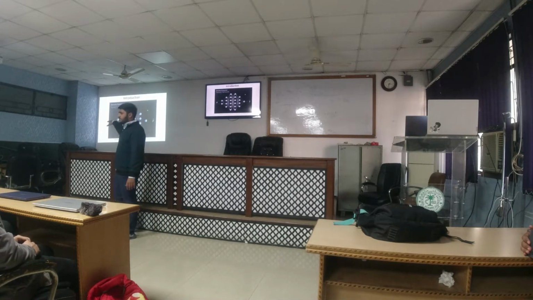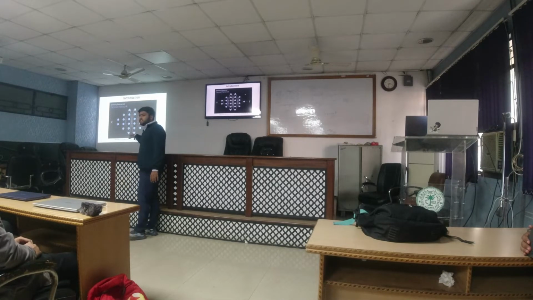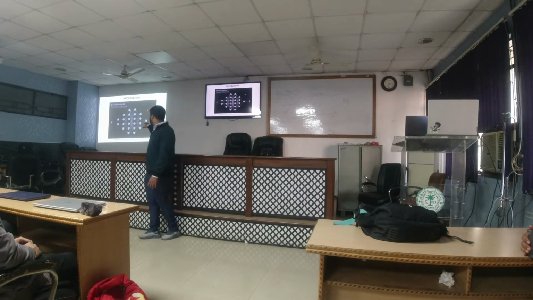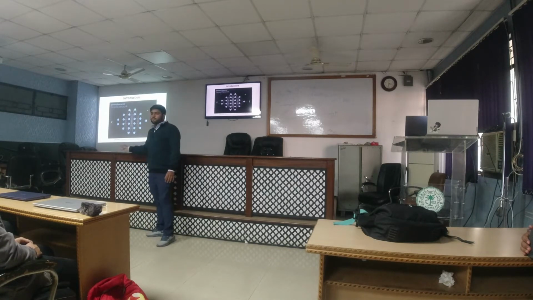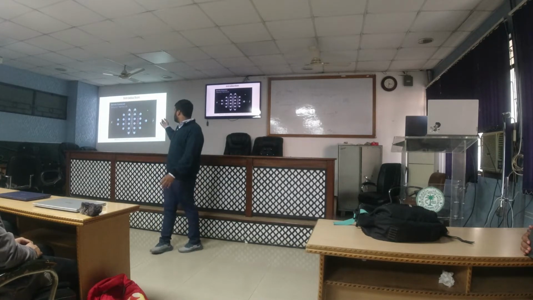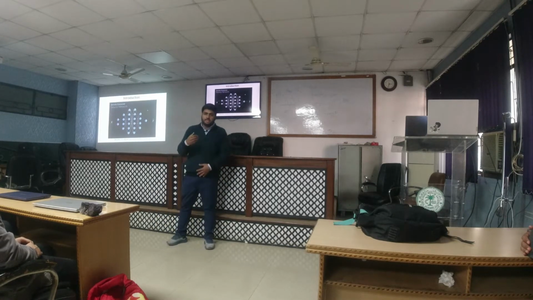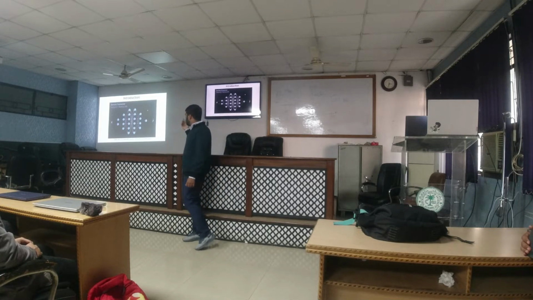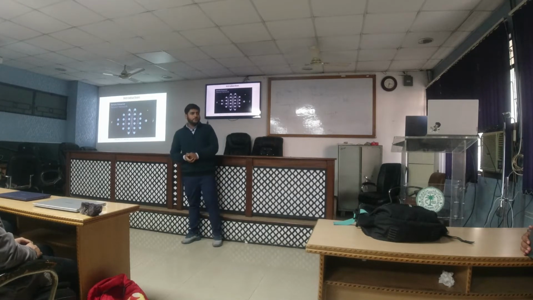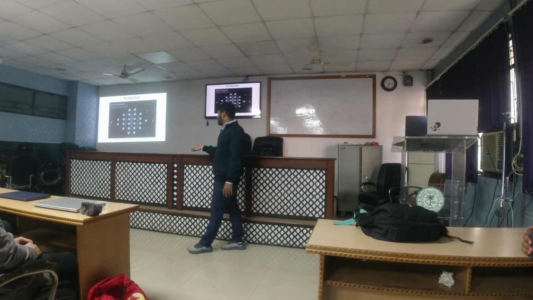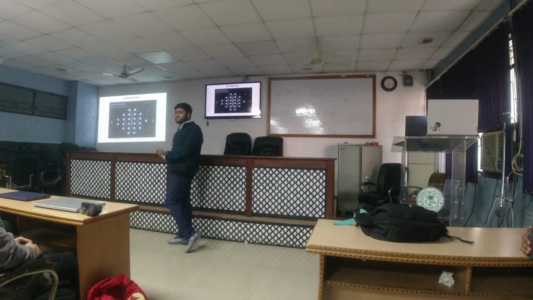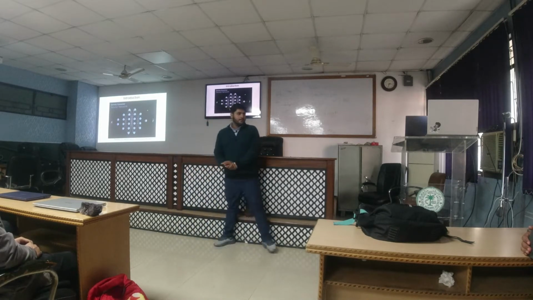Some inputs are given with weights, and a bias is added to them. It does a mathematical calculation, Wx plus b, at each and every step. Further, it gives an output probability; in this case there's only one output, so it outputs a single class. This is what a neural network looks like. Now we will see how computer vision, which is a subset of deep learning, incorporates deep learning and CNNs.